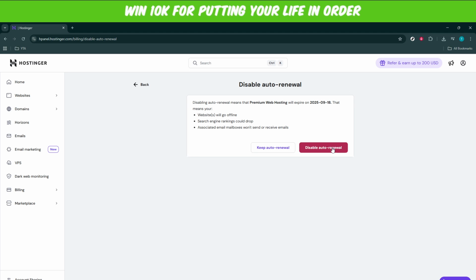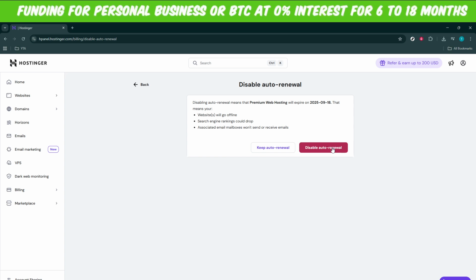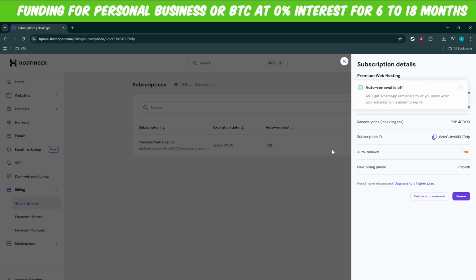Next, now that you've selected the service, carefully search for an option that says Disable or Cancel Auto-Renewal. Click on it. This action is pivotal as it stops your subscription from automatically renewing once your current term ends. This means you won't be charged at the end of the billing cycle. Make sure to double-check that the auto-renewal cancellation is confirmed, so you can rest easy knowing you won't be billed unexpectedly.